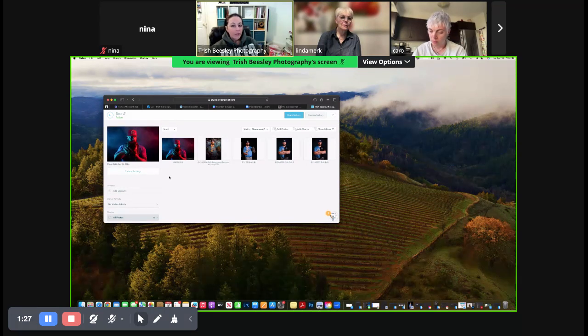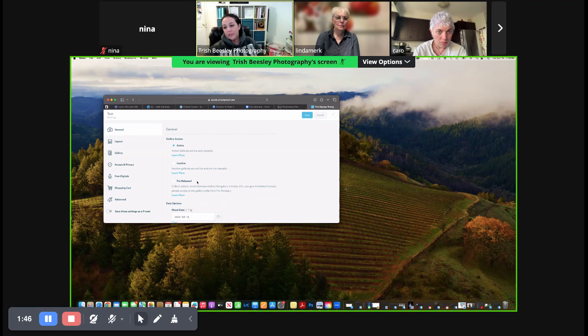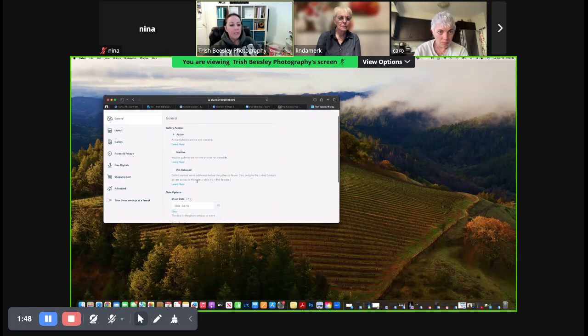And then from here, you can add in the contact. You can sell prints through ShootProof. I believe they go through GTA Imaging and some other stuff. I don't do that, obviously, I have other things. It gives you lots of information here, but you can also go into your gallery settings and adjust stuff.